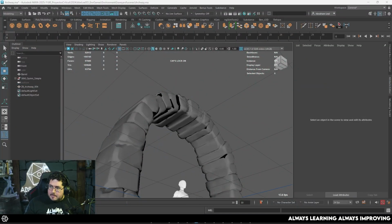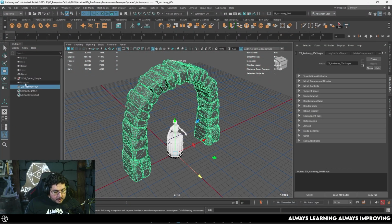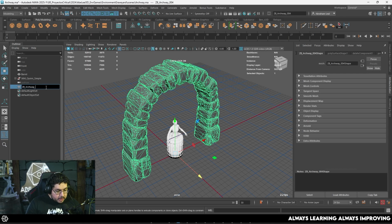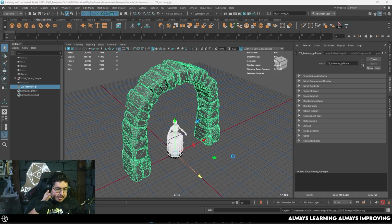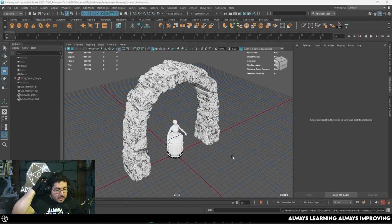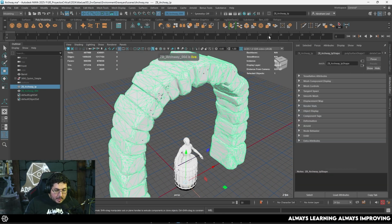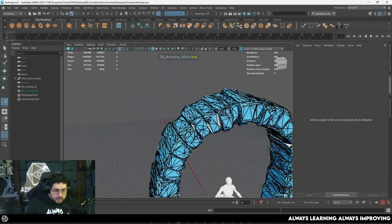So I'm going to bring in my high poly. Very important thing: if we try to bring in the archway, it's going to have the same name. So I'm going to change this archway here to LP, and now I'm going to bring in my high poly. Otherwise, since they have the same name coming from ZBrush, Maya doesn't like when two objects have the exact same name. So we're going to grab the high poly there, make it a live surface, grab our low poly, and go into our retopology process.